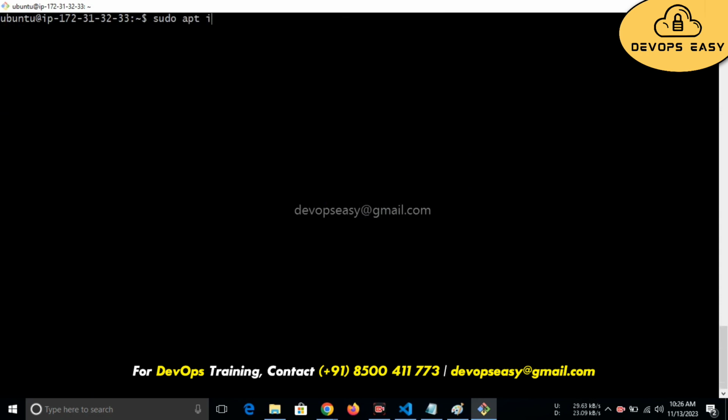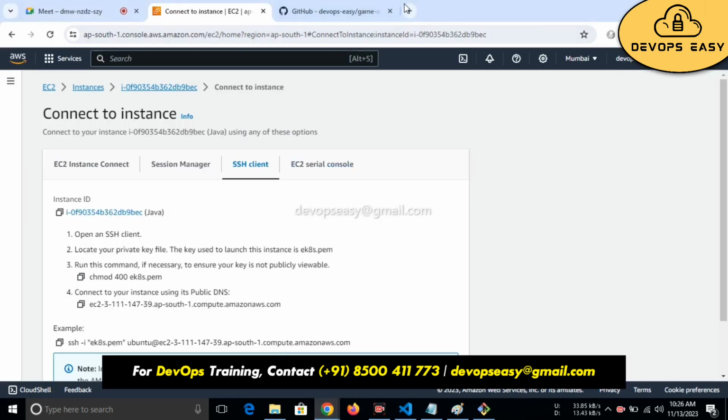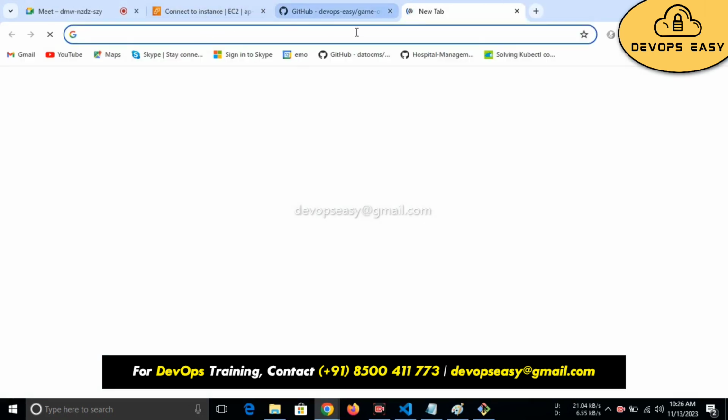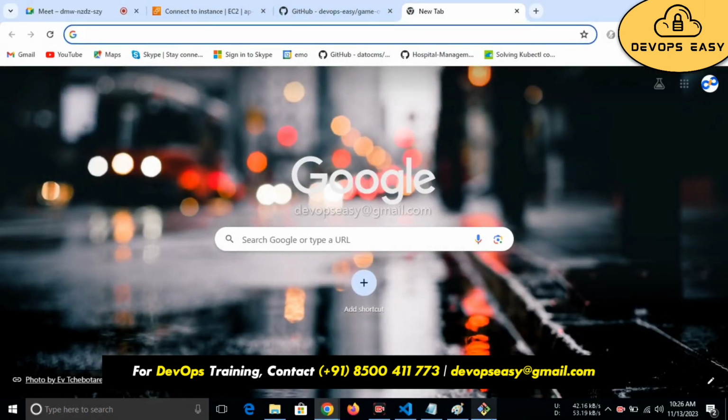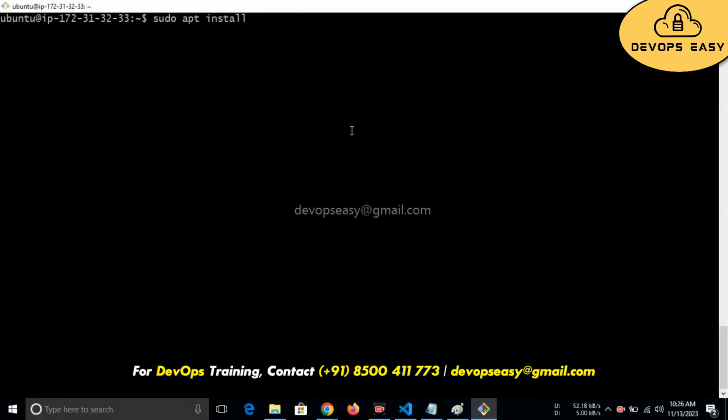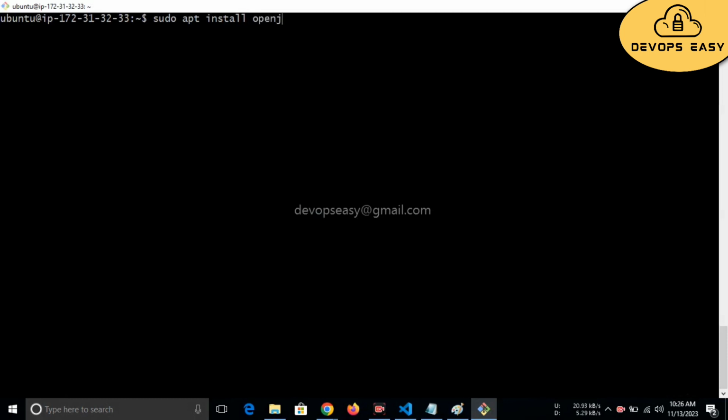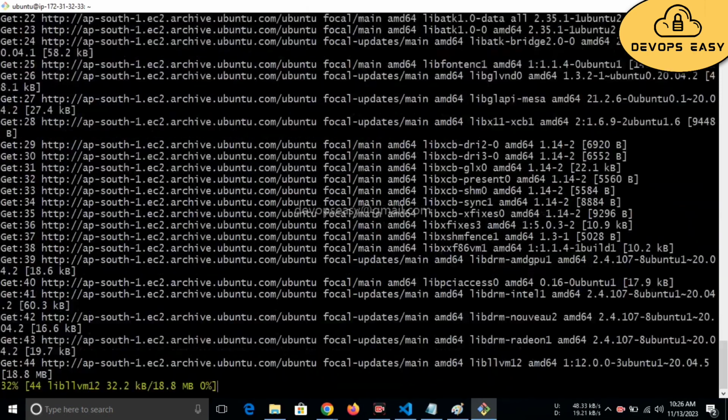Still, if you don't know how to do it, another method is to search how to install Java in Ubuntu. You will get a command: sudo apt install openjdk-11-jdk -y. Right? Java will be installed.